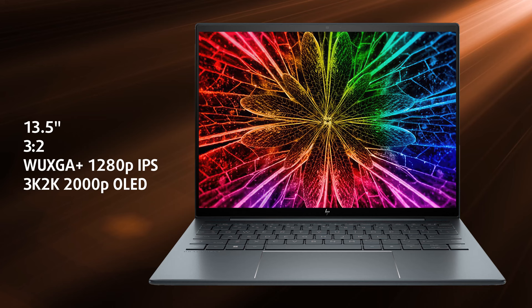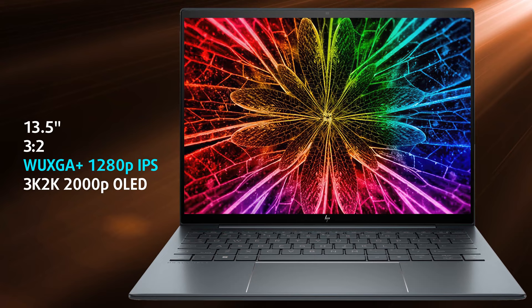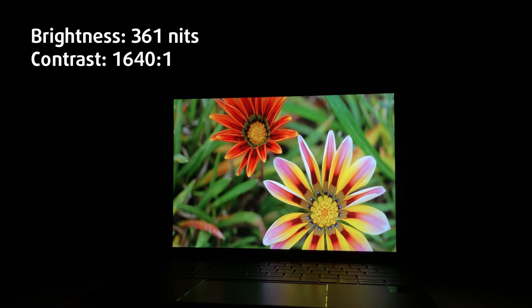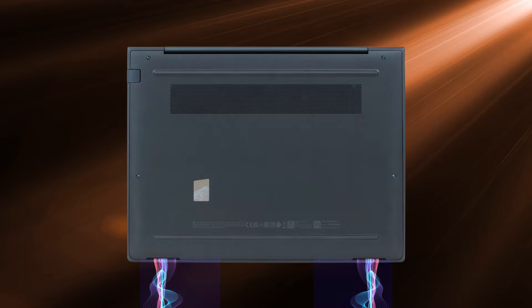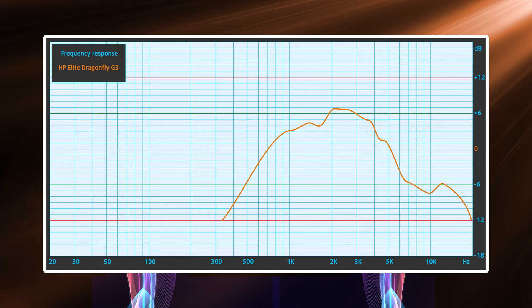HP is in a unique position, offering a 3-to-2 IPS touchscreen display with an FHD+ resolution — it's even taller than 16-to-10 displays, which means extra pixels that a multitasker can find a use for. The touchscreen functionality doesn't find a lot of use, so why would you use it when you've got a whole touchpad and keyboard, which are more precise? Still, the display is good, with a peak brightness of 361 nits and 96% sRGB coverage, and very accurate colors with our profile, bringing the Delta E value down to 1.0 — which is exceptional. The Bang & Olufsen audio setup delivers loud audio with great quality and no significant deviations across the entire frequency range.